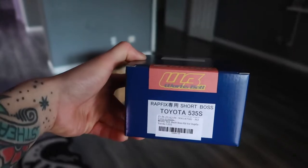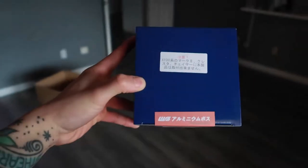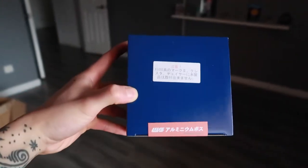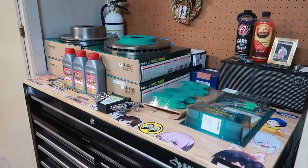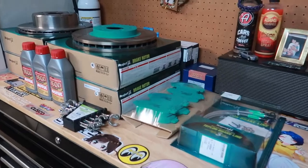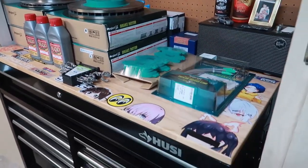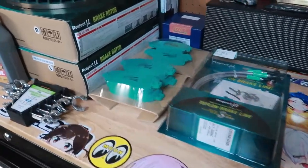And then with the short hub, I'm going to install this probably in the next week or two, whenever I can get an alignment first so my steering wheel isn't super cocked left or right. But really happy with this as well. This is just too good, guys. I'm super content with my purchase and honestly, this setup is just absolutely beautiful. I can't emphasize that enough.